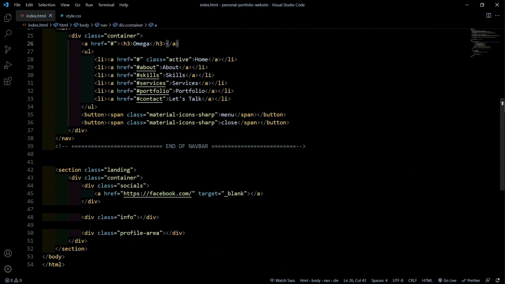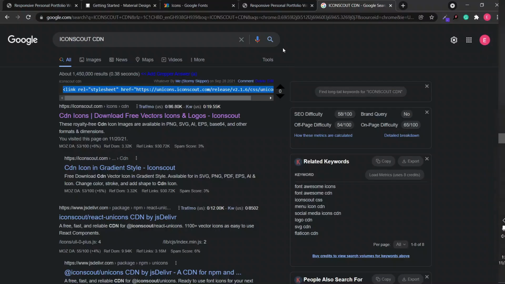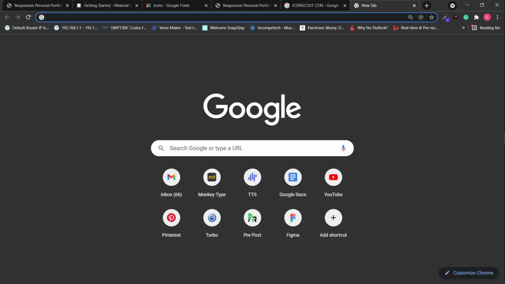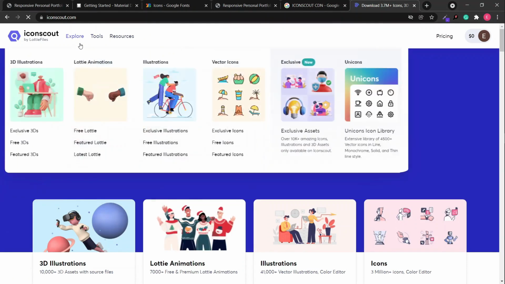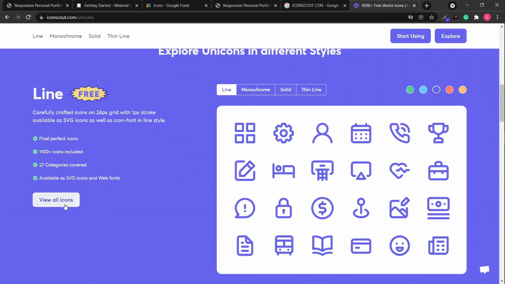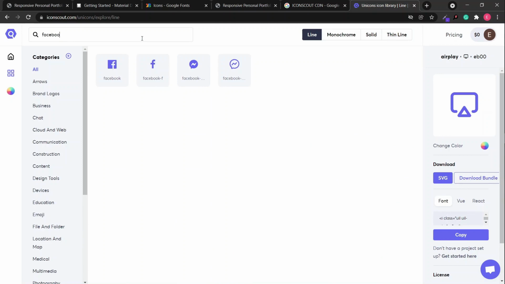And because we don't have the Facebook icon inside of material icons, I'm just going to go to the icon scout page, iconscout.com, and hopefully we get that there. Okay, hopefully we get the Facebook icon. So let's search Facebook, and we have it. Okay, we have the Facebook icon.